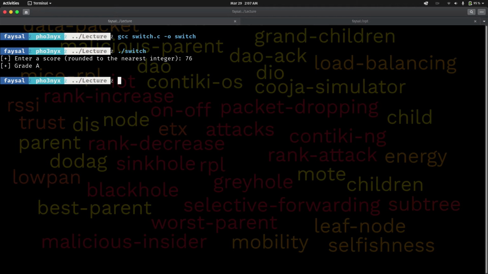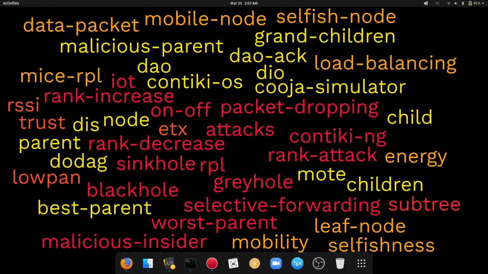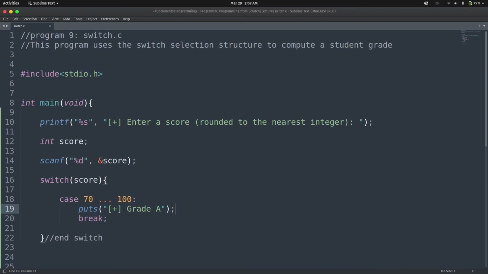So let's go back to our text editor. So we come back here. And now the next thing we need to do, we need to put another case. So we have another case. The next one is 60 to 69.